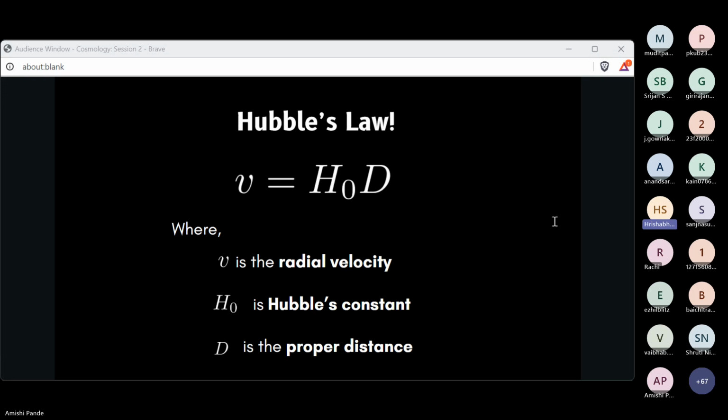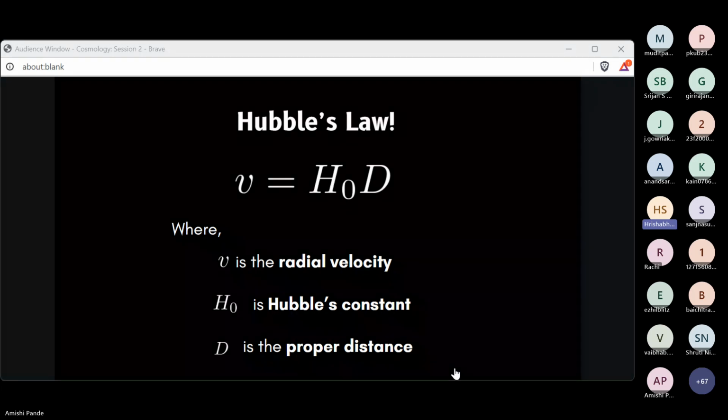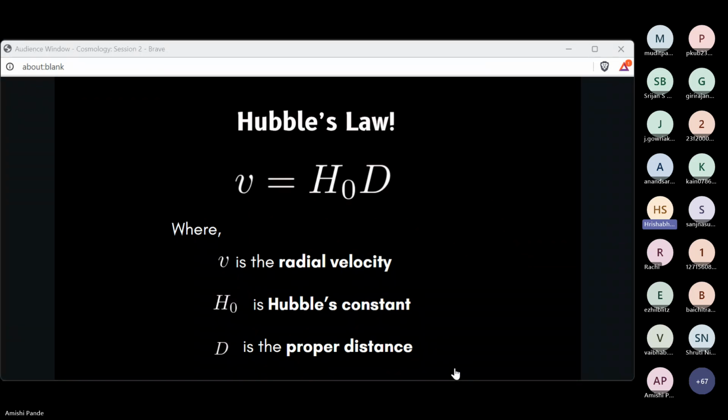This is the most interesting part I find about Hubble's law: the more you think and wonder about it, the more surprised and confused you get about what exactly is meant by radial velocity. Is it the same as the radial velocity that we observe of an object sitting from Earth, or is it something else? Because in an expanding universe, certain objects are also moving towards us. So do we subtract that velocity, and is that when we obtain this V? And then D is the proper distance. We have not defined proper distance yet. We will define it in future.